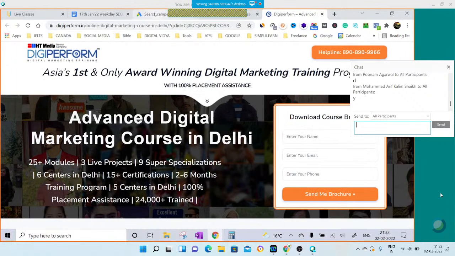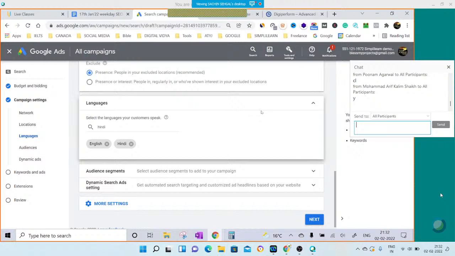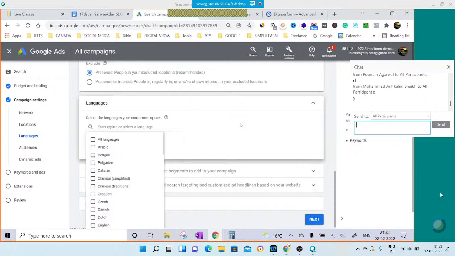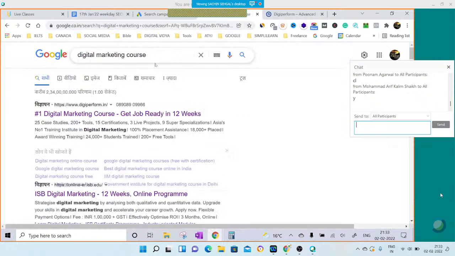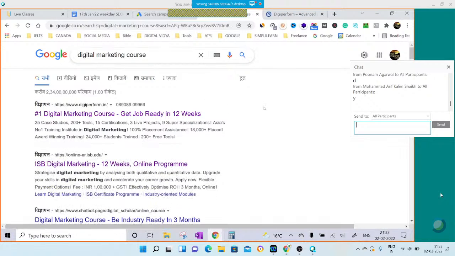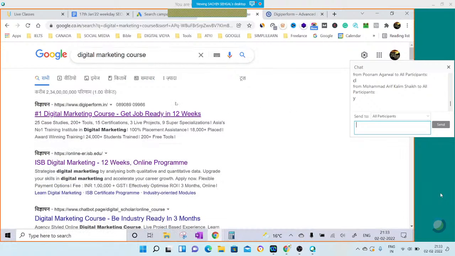So for better results I always say, if you have an audience where you feel people of different languages could be there, even 1% using different search engine settings, then you can always go safe and keep it all languages, no matter what language, because in India specifically we have so many languages, and people nowadays prefer to see a lot of things in their native language, whatever state they come from. So they prefer that, no?